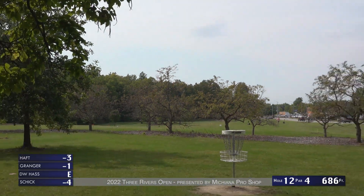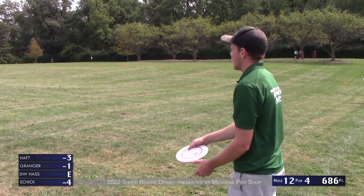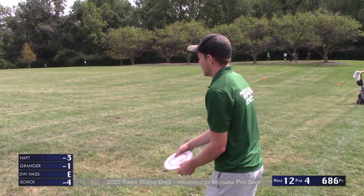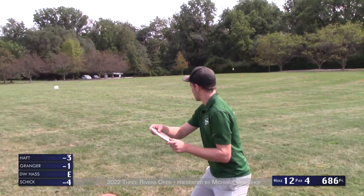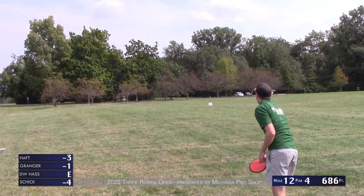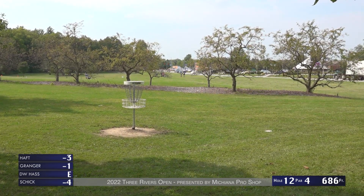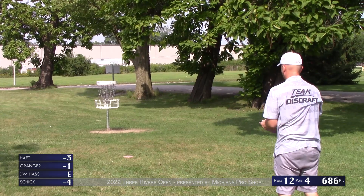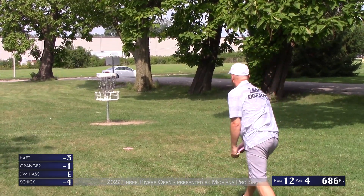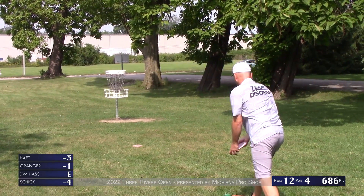A hyzer — it was a little short, but 20 feet. DW with the hyzer, pretty stock — that's great, about 10 feet. Great shot. For being a little low off the tee, he's still got plenty of distance on it and he got up there for a pretty easy birdie look.